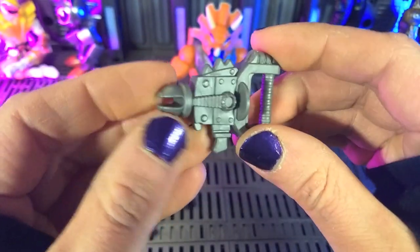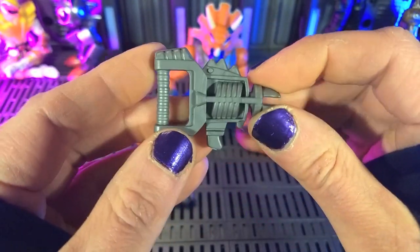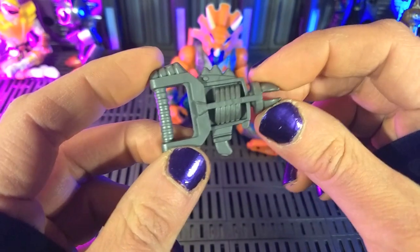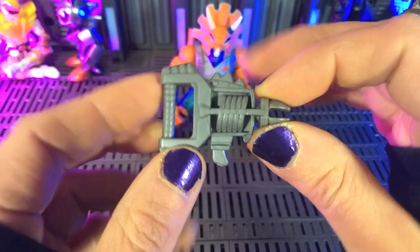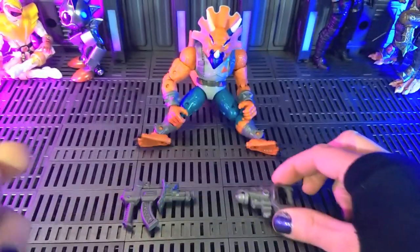I believe this calls back to the original Playmates figure. This is definitely a weapon design that has followed the character, but very nice addition. And that's it.